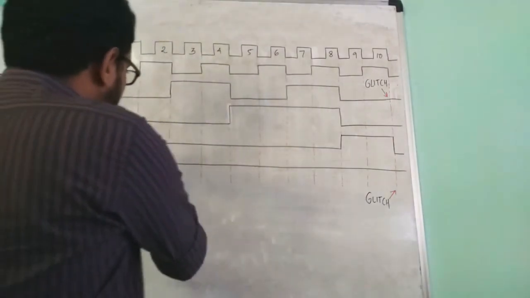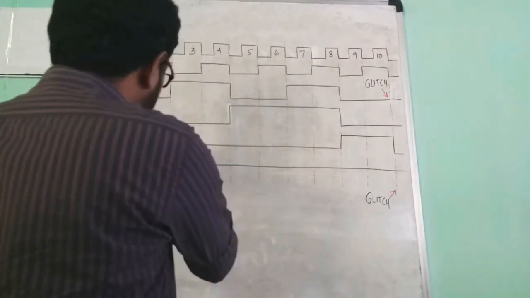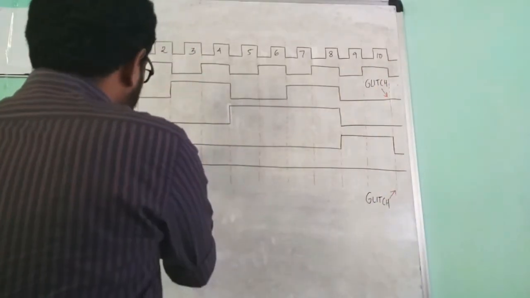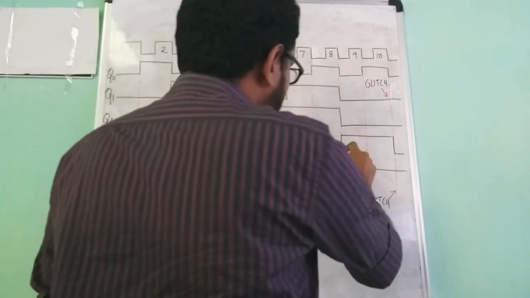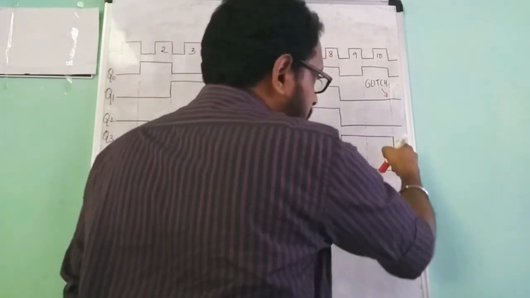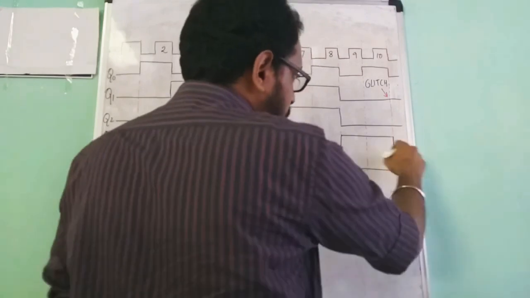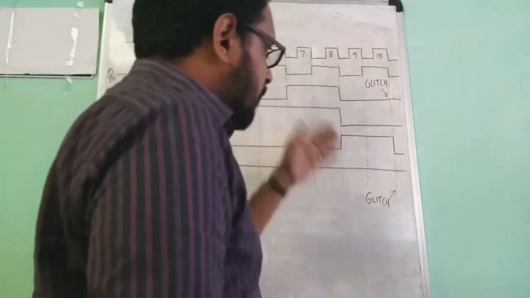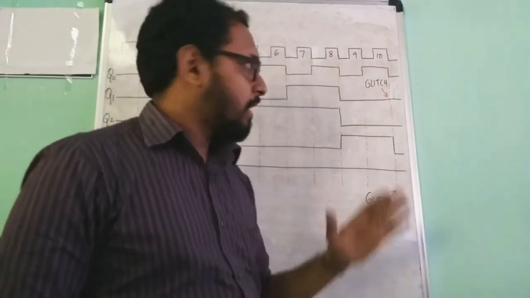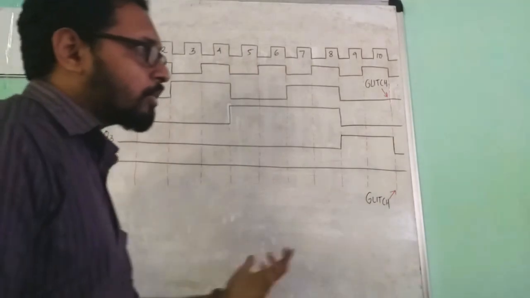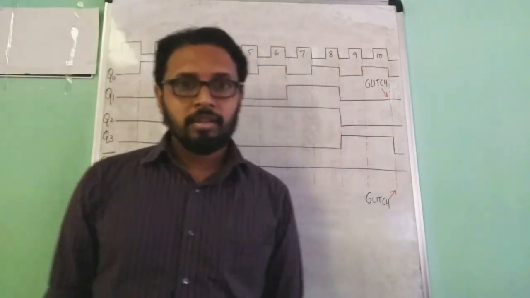And this is the other case, Q3. We took the output from Q3 and Q1, right? So this is Q3. Actually, this should follow this path, but due to the glitch, that is another case. And this is what is called a glitch. And this is very easy. This particular case, as I have already told you how to design the binary values.